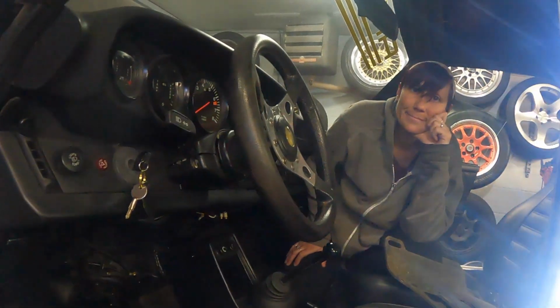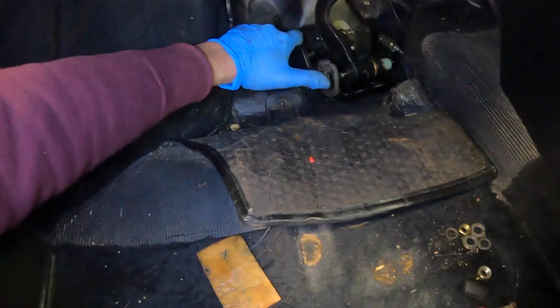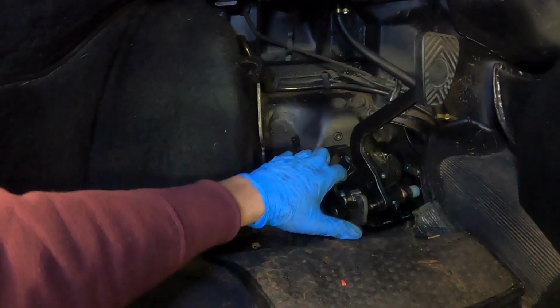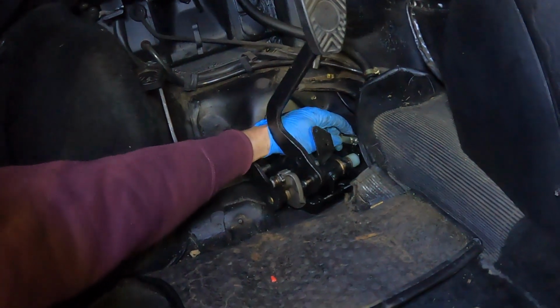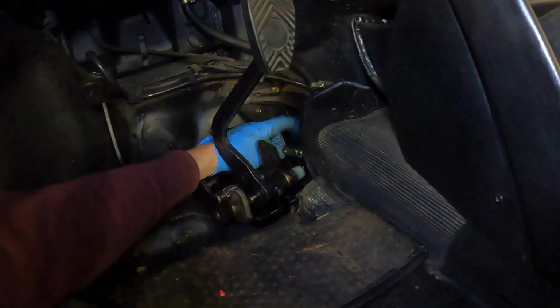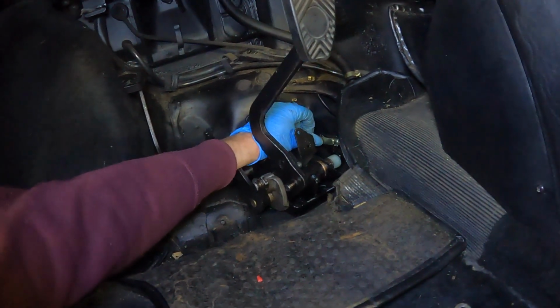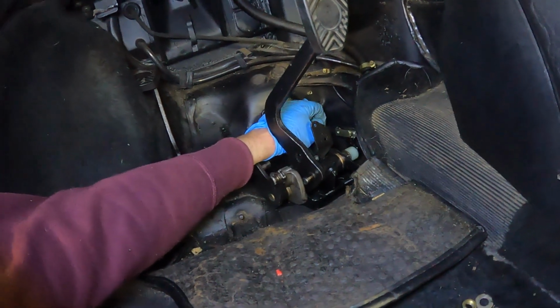So I had Sarah underneath the car pushing on the cable. That didn't work. I figured it out. All right, so just don't have your pedal in the right spot. Have it at an angle. Pull everything forward. Bring them this way at an angle. And then you can just grab it and work where there's more room. Again, put it in from the inside so that if it ever gets stuck and worn, you can pop it out. All right, awesome. Let's keep putting this back together.